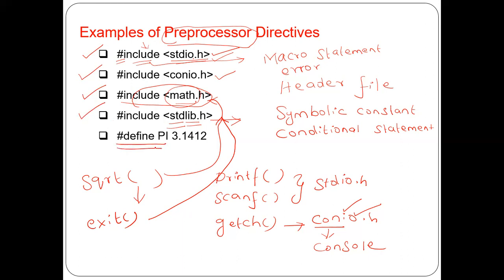And as I said, if you are going to define any symbolic constant, that means defining a value for a particular symbolic constant. I hope in the previous lecture we already discussed the rules for constructing a C program. In that, I said uppercase letters are used to define a symbolic constant. So here the symbolic constant is PI. Global declaration is different from preprocessor directives. Here I am defining the constant value with hash define. PI is a symbolic constant because it refers to one symbol, PI. The value of PI is 3.1412. That is what a symbolic constant is. That's why I have defined it in capital letters followed by 3.1412.